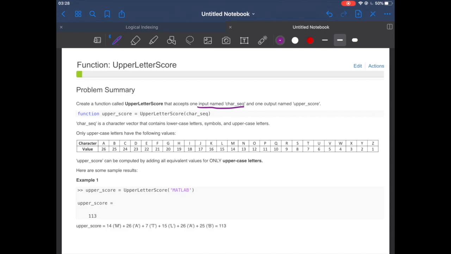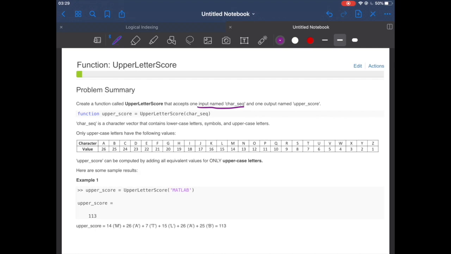Char sequence is a character vector that contains lowercase letters, symbols, and uppercase letters. Only uppercase letters have the following values. A is 26 and B is 25, and it goes on till Z, which is 1 point. So upper score can be computed by adding all equivalent values for only uppercase letters.